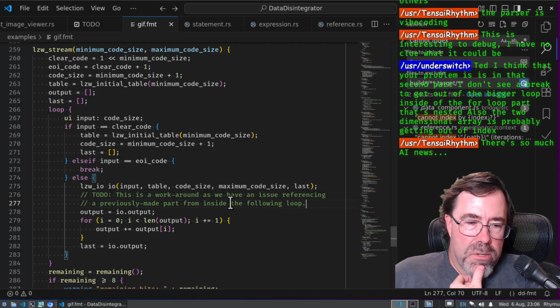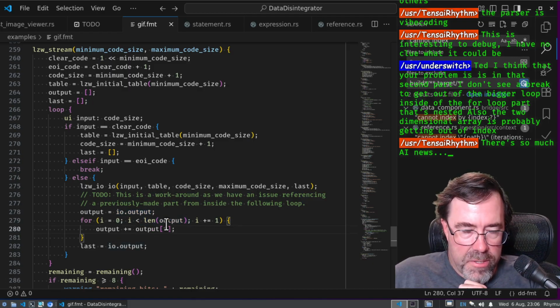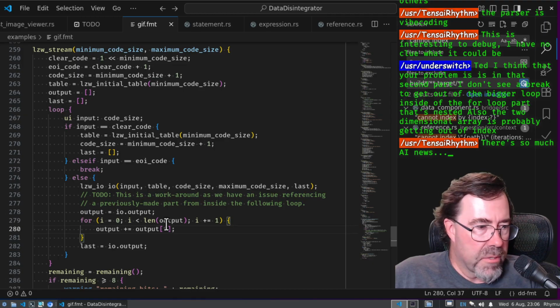Actually, I think the way it should work is if I do reference like io.output anywhere in the loop, including this condition, when it dereferences it, it should stop early if there are fewer dimensions.